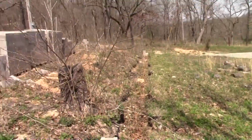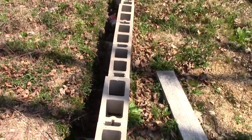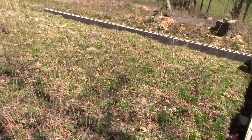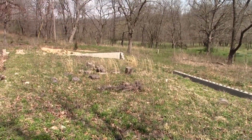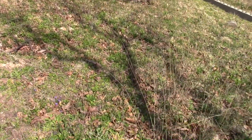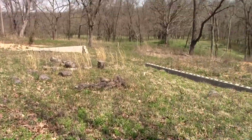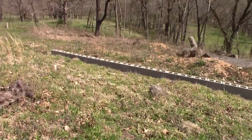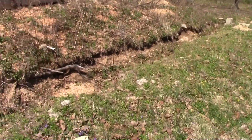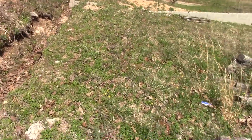So my plan is, I've still got all these blocks here and everything. My plan is to just go ahead and keep going, as far as I can go anyway. So this summer I'll probably come out whenever I have a little bit extra money with 1 or maybe 2 bags of mortar at a time, and just lay in what I can and just keep doing what I can do. Not much else I can do, but I will keep going. I'm not going to stop completely. So all we have left to connect is just this little front section right here, between there and down there, and then the whole thing will be connected.